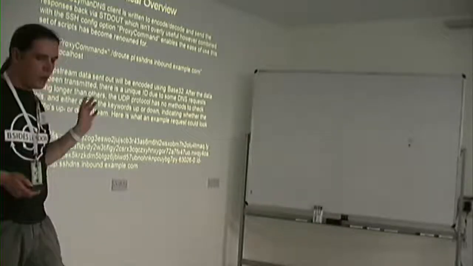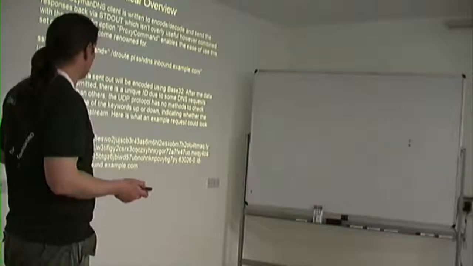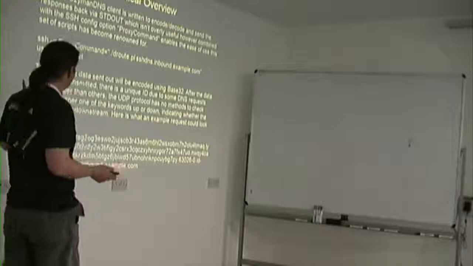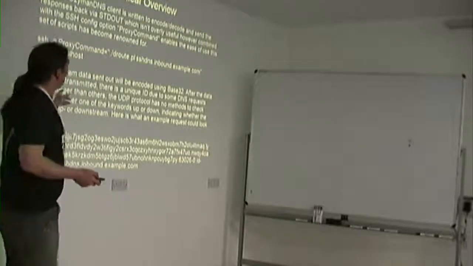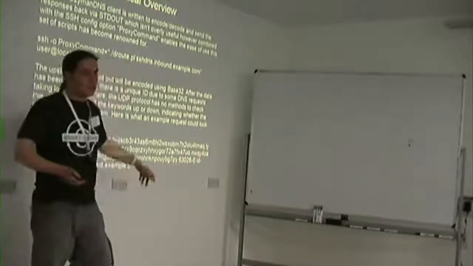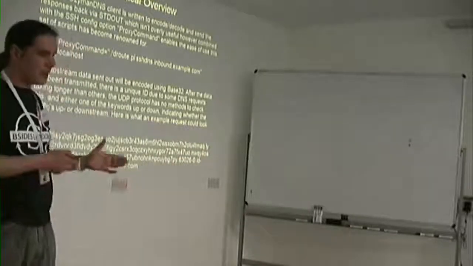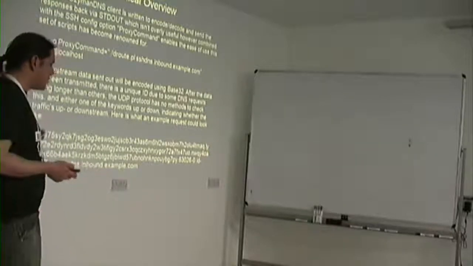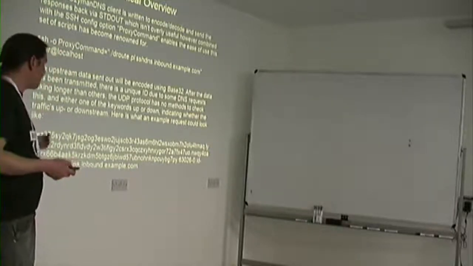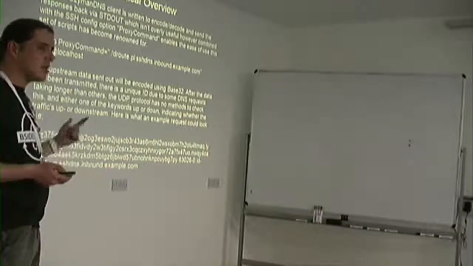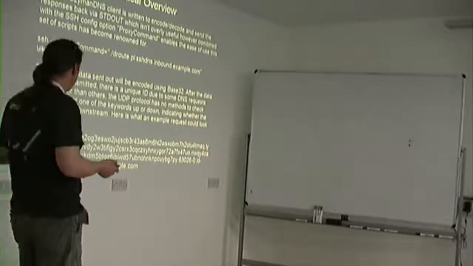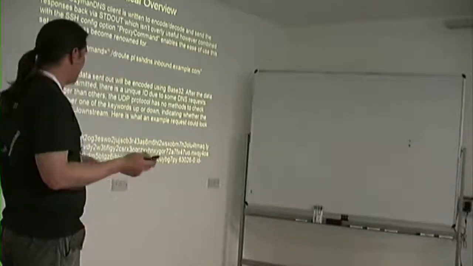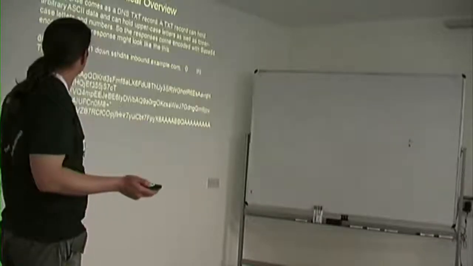Now, the response comes back by a straight stdout, which in itself is not very helpful, but we can use the ProxyCommand within SSH to run the client script of Dan Kaminsky's and Caesar's, which will receive all of the encoded responses and re-encode them back. The upstream data, so our client will be sending in base 32, and our server will respond back in base 64, which allows uppercase and lowercase and ASCII characters and so on. It just helps transferring the data.